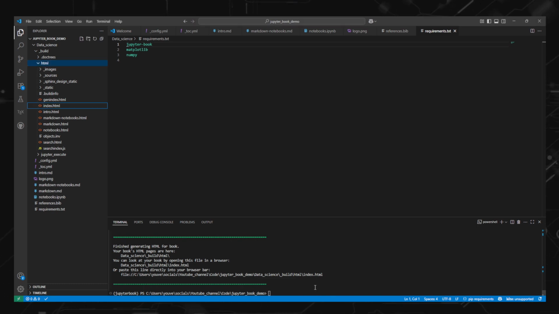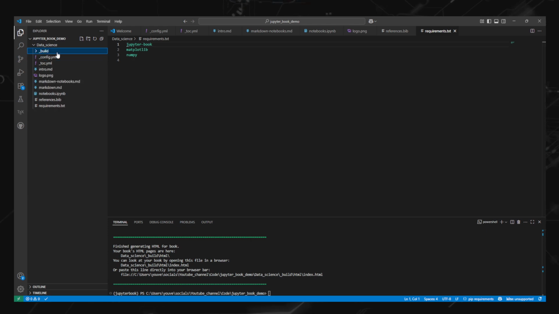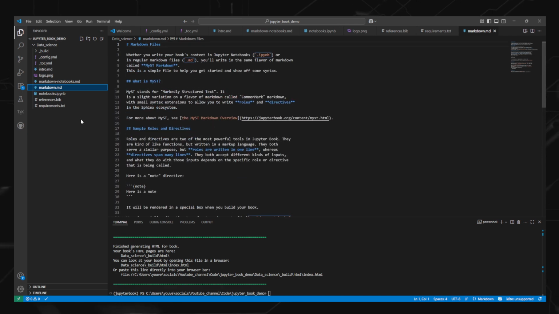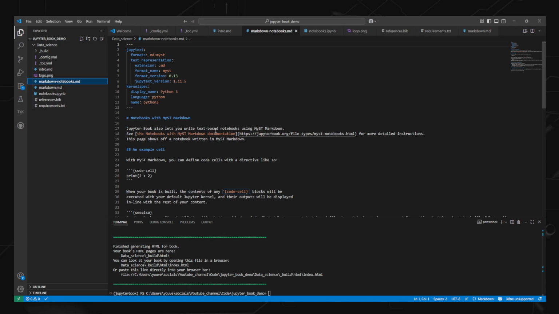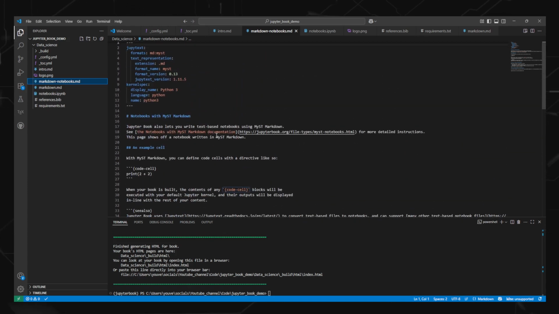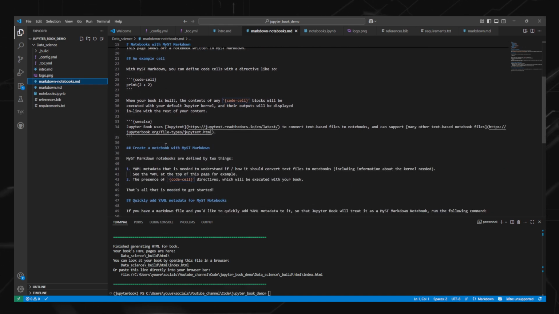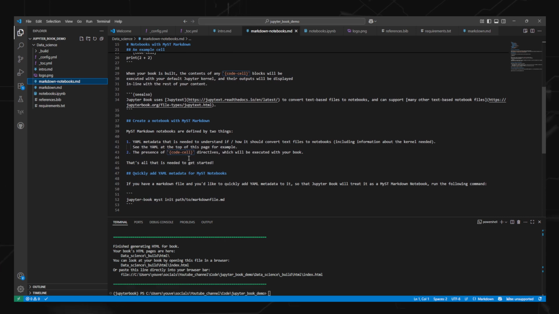Like this simple Markdown note, and this one, which is the MyST that I talked about, using some YAML configuration at the top of the document and using special callouts and magic cells to create nice layouts and specific elements inside the book.